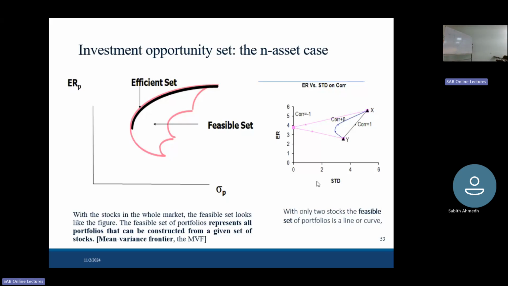In the market, if you have only two stocks, this is your feasible set of portfolios. With two stocks, the possible portfolios you can build, the feasible set, look like this. Now we are talking about just two. But in practice your market portfolio consists of 3,000, 5,000, 6,000 stocks. If you look at the USA, India, and the UK markets, listed companies number around 3,000 to 6,000. We have only 298. Right?